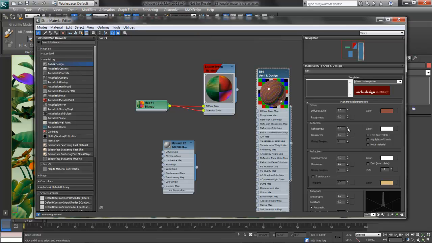I'm going to right-click on the spinners here for reflectivity to zero them out, so it's a completely matte surface. The other neat thing with the Arkin design is that there's a roughness component. And what this lets us do, as the tooltip says, is create a powdery surface. The roughness scatters the light across that surface. I'll crank up this roughness to roughly halfway, give or take. Now I've got a good, rich red, rough dirt to put on my ground.